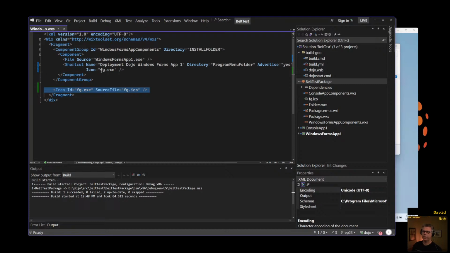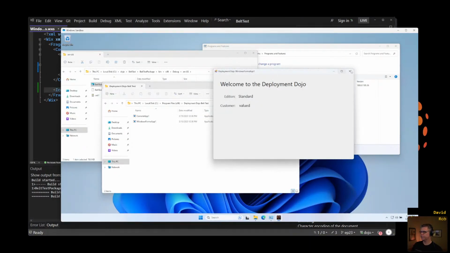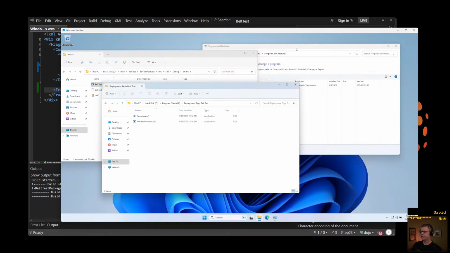Okay. So that's why they create a reference to the icon instead of just saying, hey, put the icon here and put the icon here and put the icon in here. So that is all of those things. Close that. And we are off the races.